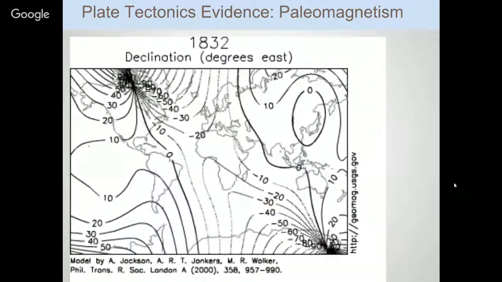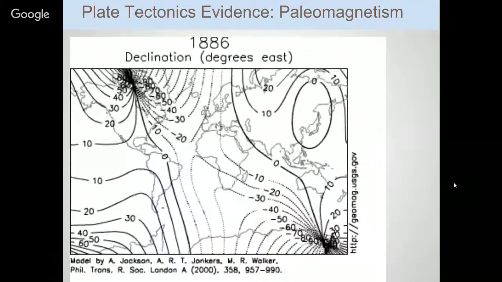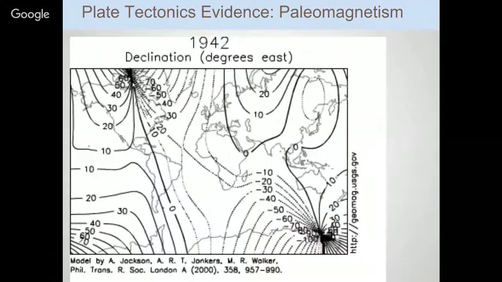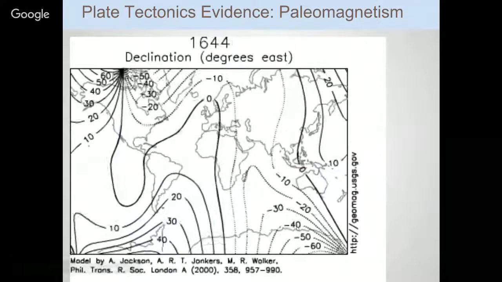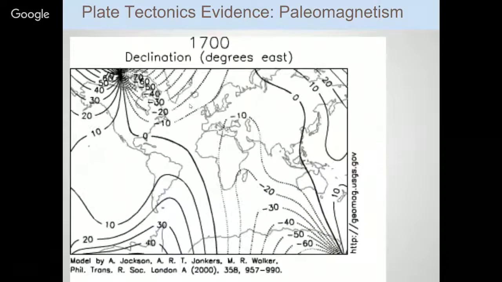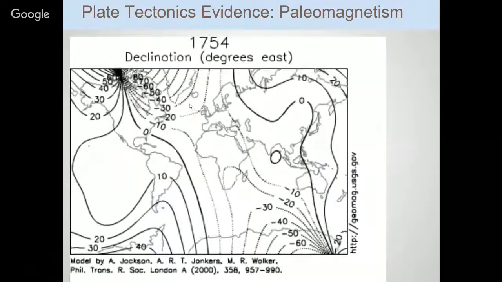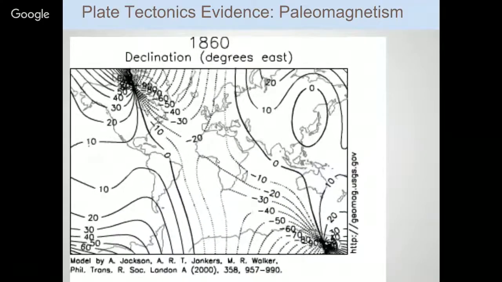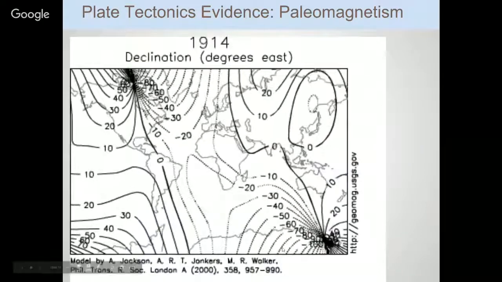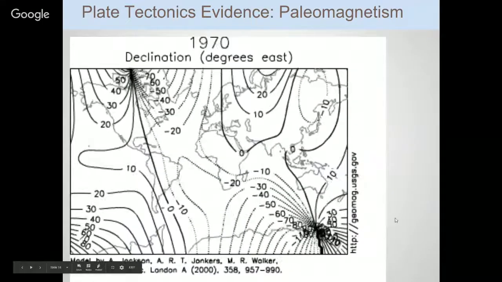And here are measured North and South poles over time, the North Pole being where all these lines come together, the South Pole being down here. You can see how that varies. You know, we've been measuring it since the 1600s. Of course, we have it much further back in the rock record, but you can just see how that moves around and wavers over time. This is a cool little GIF of that.